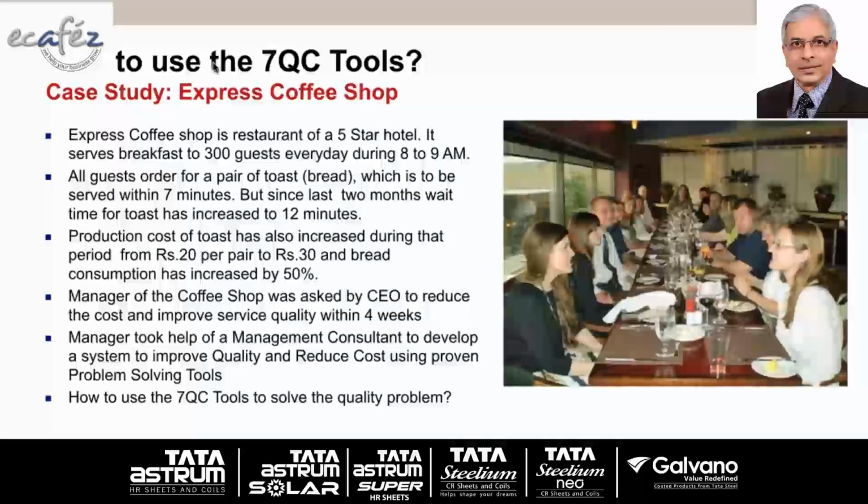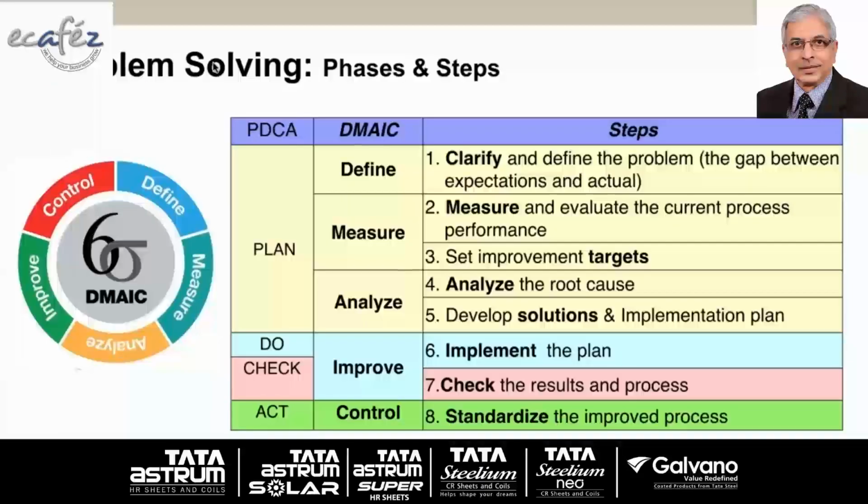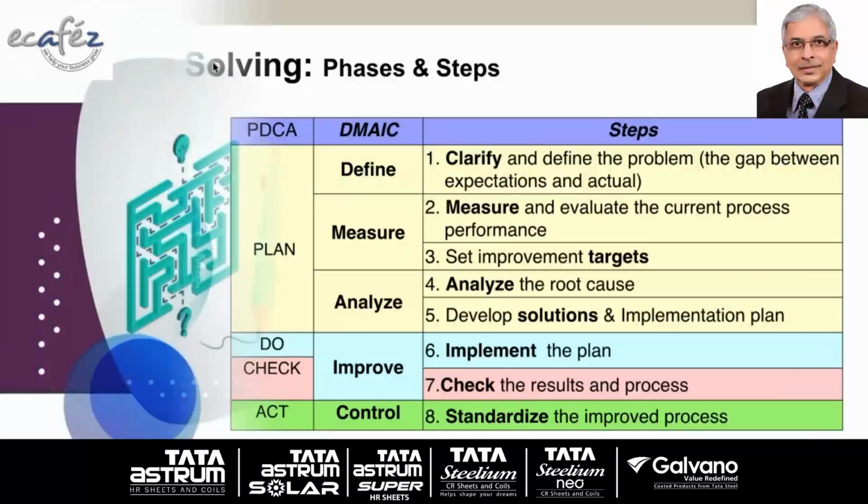using problem solving. In this typical case study, the quality consultant used the 7 QC tools to solve this problem in an interesting way, see how it has been used. So the problem was solved using the 5-step DMAIC to define, measure, analyze, improve, control phases, and the 8-step problem solving technique, what we discussed during the last session also.